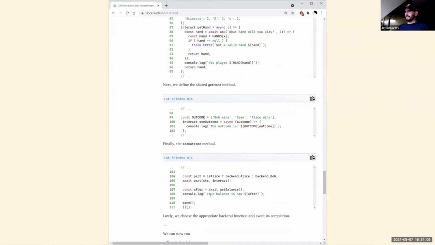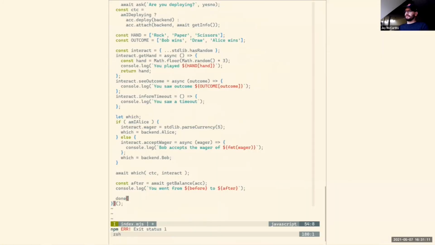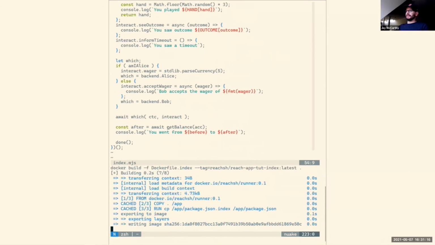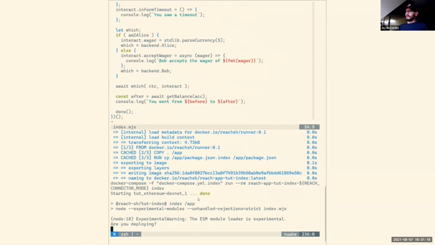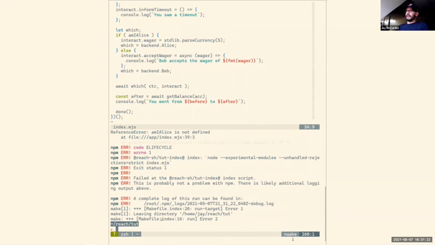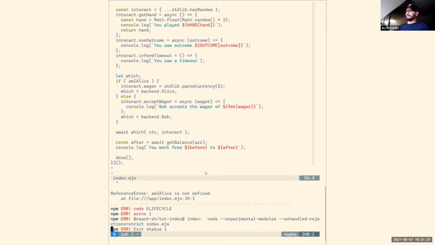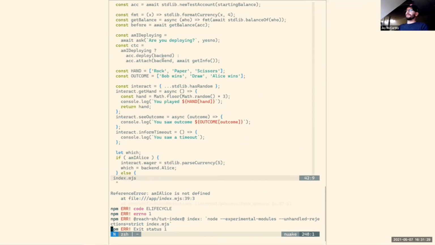When you're totally done, you just call done. Okay, so if I run this, we'll make a little bit of progress. So it says, are you deploying? And I can say yes. And if I am, then it says, am I Alice isn't defined. I need to move on from there.